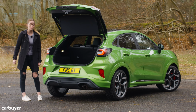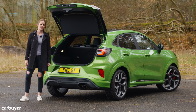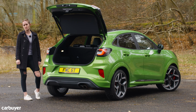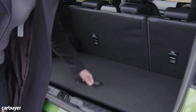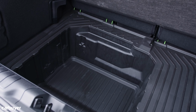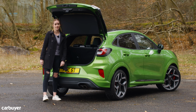456 litres of boot space, which is actually the biggest in the Puma's class and considerably bigger than the Fiesta. You've got 292 litres in that one. And yeah, I know Honda have their magic seats and Skoda have their simply clever stuff, but Ford have a mega box. Another 80 litres of boot space underneath the boot floor. I mean, you can chuck whatever you want in there. Some mucky wellies, shopping. Goodness me, what more do you want from a boot?